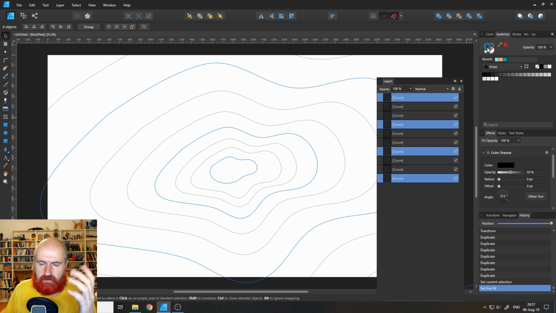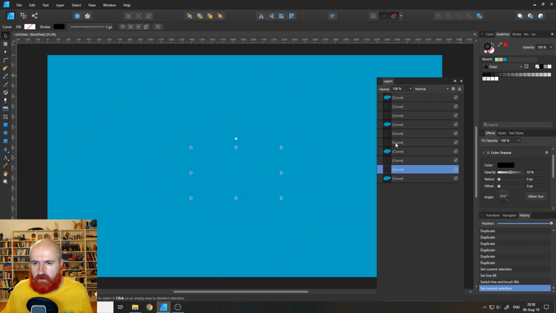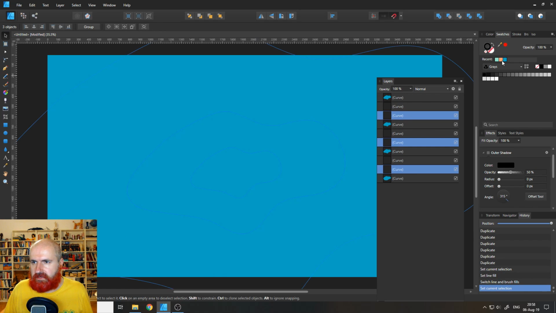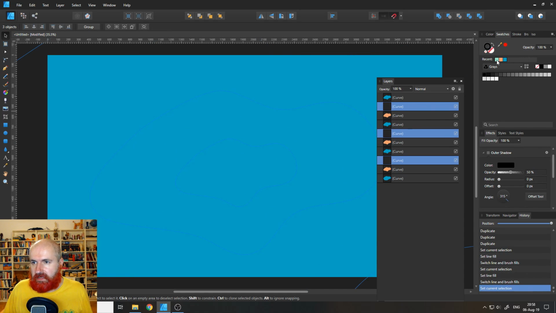And this is by design, or like I use it as a method, because before, when you remember, we had a stroke color, which was black, but we did not have a fill color. So now I'm switching these two colors. And now I have a fill color, but I don't have a stroke color, which is exactly what we need. So let's go back to the second layer, and then again every third layer like this. And I will make this orange, and again switch my colors. And then again with these other layers here, select the green color and then switch it like this.